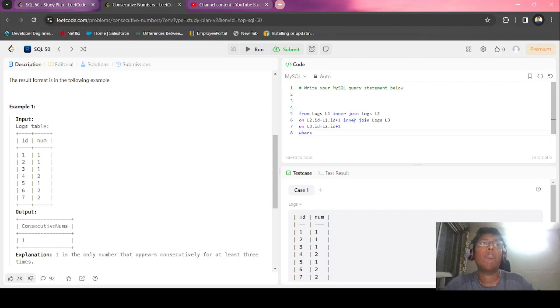where now what should be the same? The number in all these three tables. L1 dot num is equal to L2 dot num, and L2 dot num is equal to L3 dot num. Got it? Then we do select L1 dot num, because otherwise it would create confusion to the system, and we are giving the alias ConsecutiveNums because they have renamed the column.